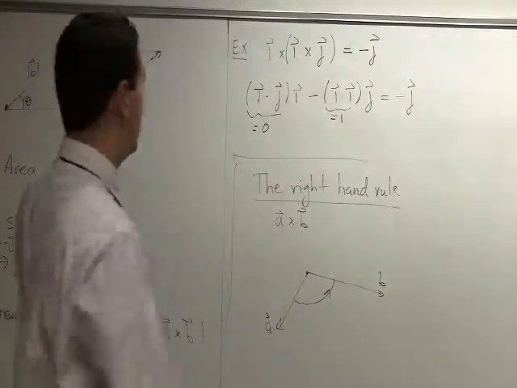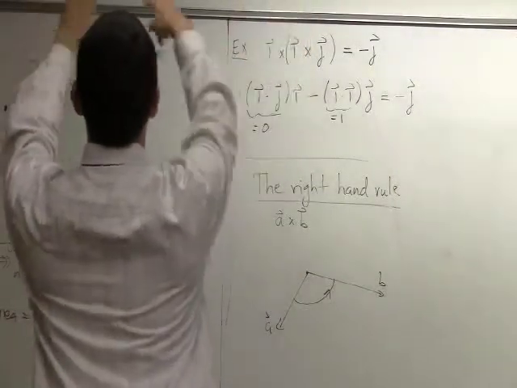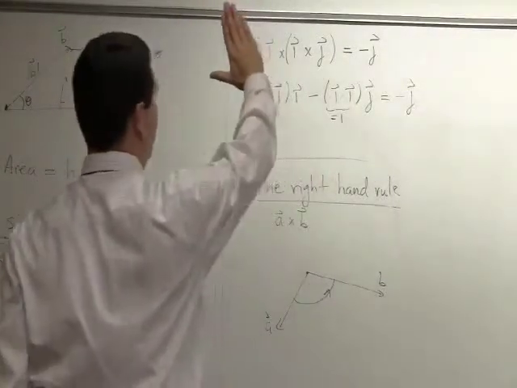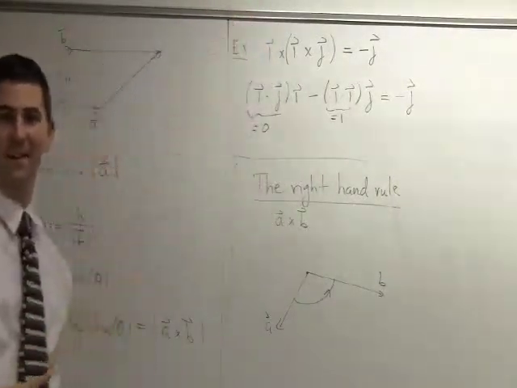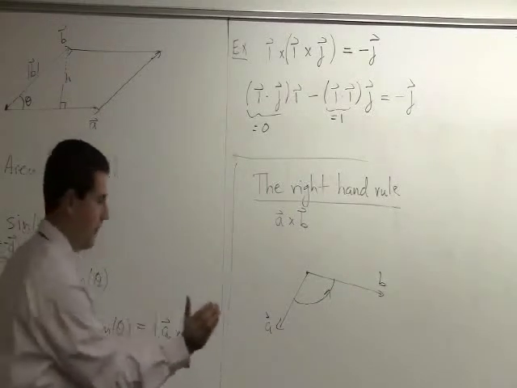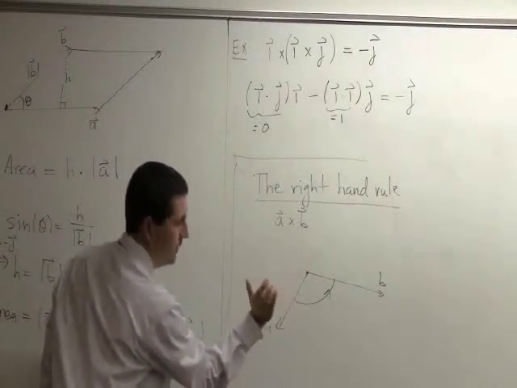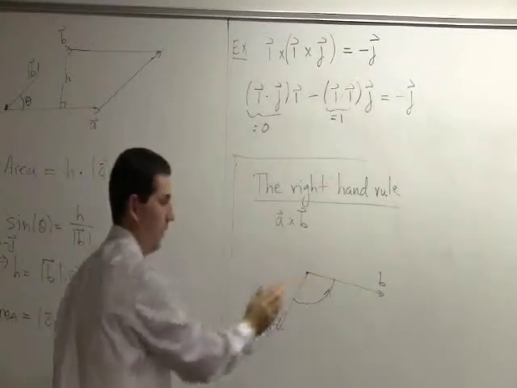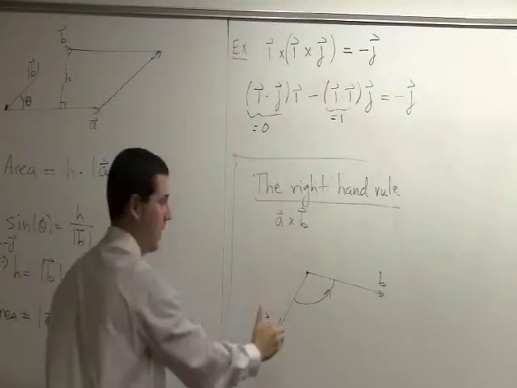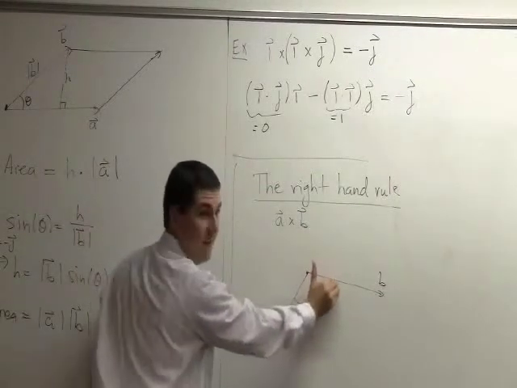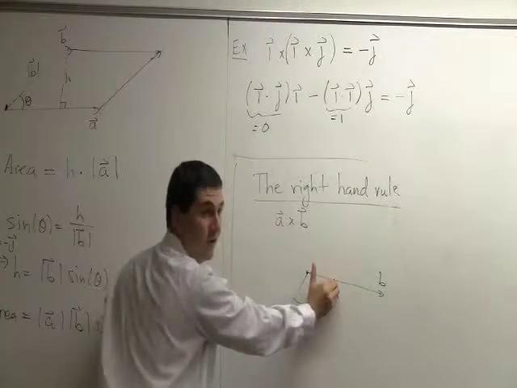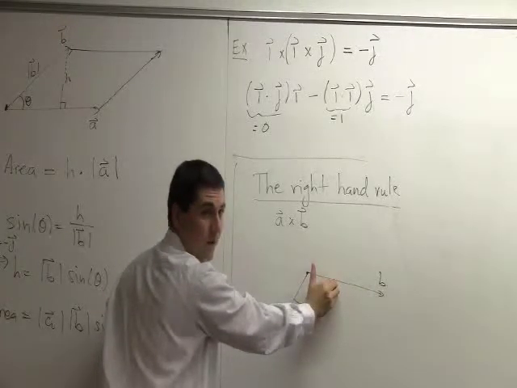If you hold up your left hand like this, you'll see it makes an L. That's your left hand, see? L for left. But your right hand doesn't do that. It makes a backwards L. Okay. So you take your right hand, and you point the fingers in the direction of the arrow, right? You point them towards the second vector. And then stick your thumb up. And where your thumb points, that's the direction of the cross product.